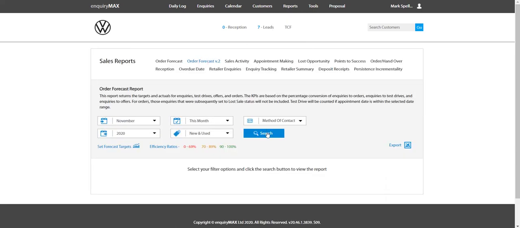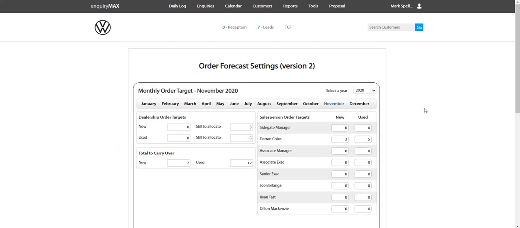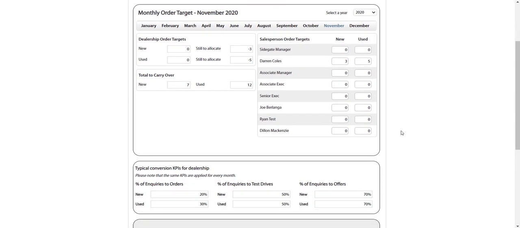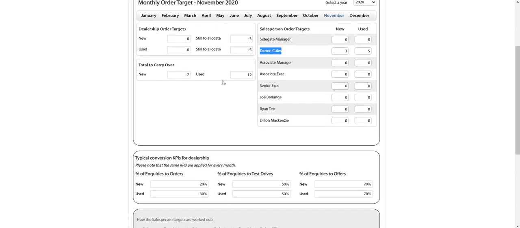First of all, we'll look at the setup of it. In set forecast targets, you can see it comes through with all the sales executives, etc., being able to then mark how many cars you'd like them to sell. We're focusing on Darren Coles for this example. He's got a target of 3 new and 5 used. And we've also, as a retailer, got some catch up to do from previous months.